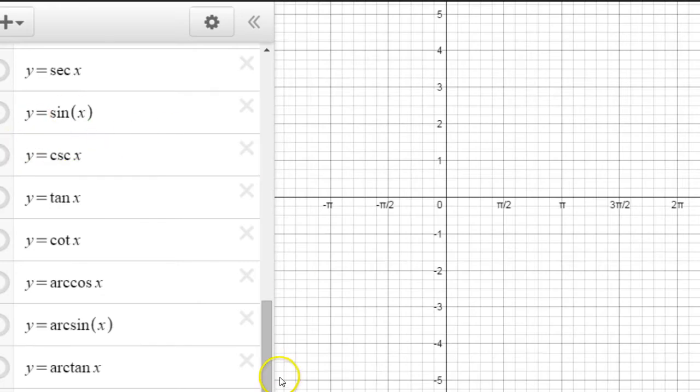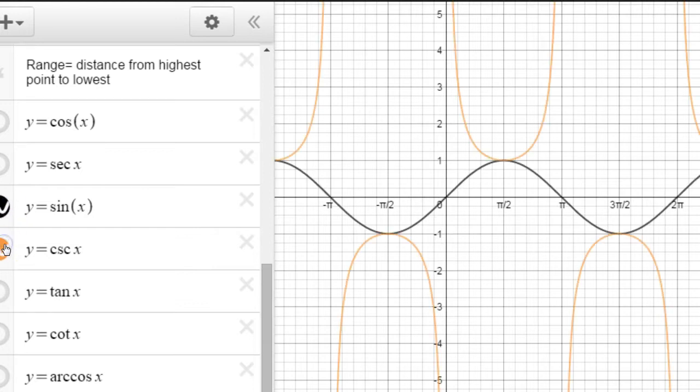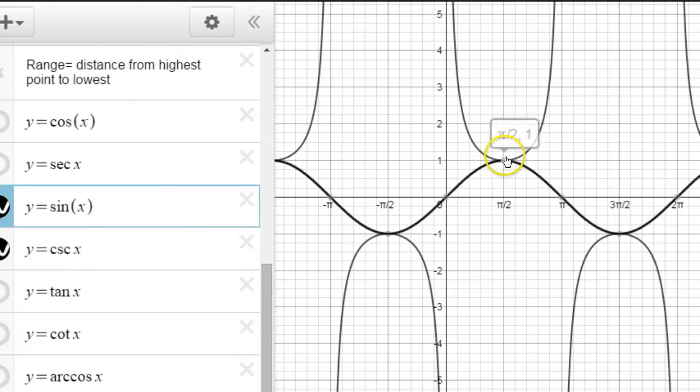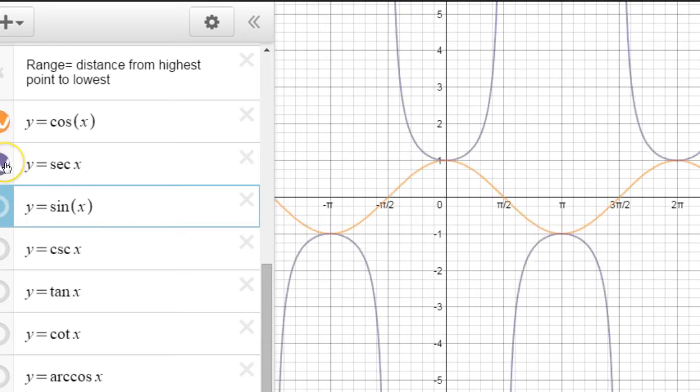So here's some really cool things about looking at these ones. I'm going to graph their reciprocals with them too. So let's start with sine and cosecant. Sine is our pretty normal graph looking right here. Cosecant, and I'm going to do it in black as well, is almost like a weird type of parabola off the top and bottoms of the sine waves. So that's kind of cool. Cosine is going to be pretty typical right here. Secant is going to be the reciprocal. It's going to be the parabolas off of the top and bottom of cosine waves.